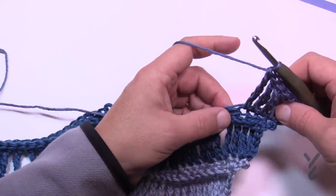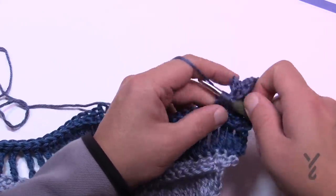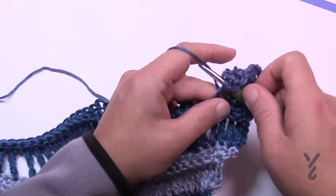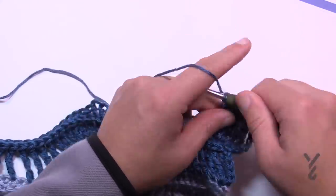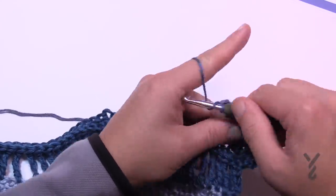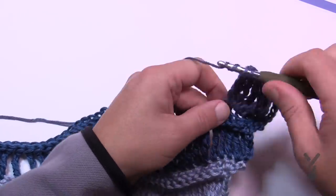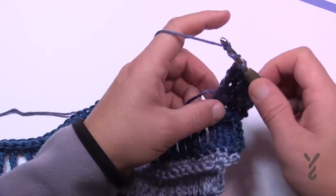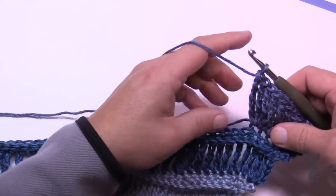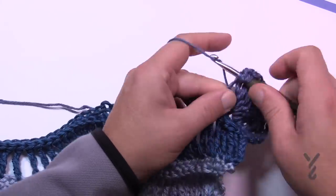So we're going to start off with five double trebles into the next stitch. So count those out. I'll count those quietly. Now that my five is in there, I'm going to start that nine dip. So starting in the very next stitch, put in your one of nine. And then you know what to do at this point.